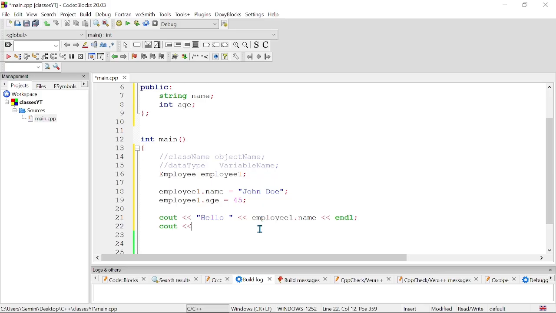Then let's come down here and do the same thing for the age. So let's say you are, how do we get age? Employee one dot age. You are the age years old, right? So very simple. You can run this and see how the concept of classes is being implemented here.